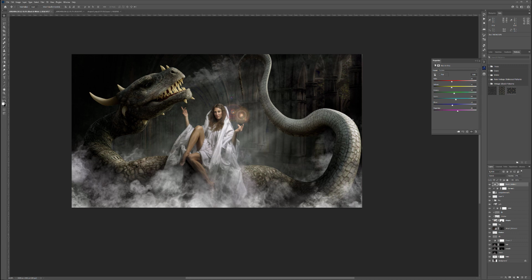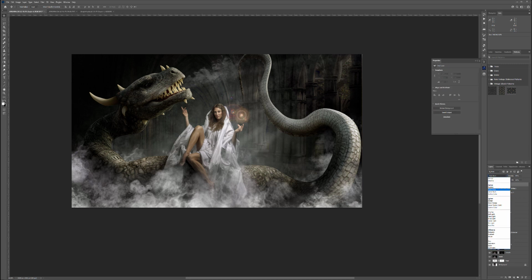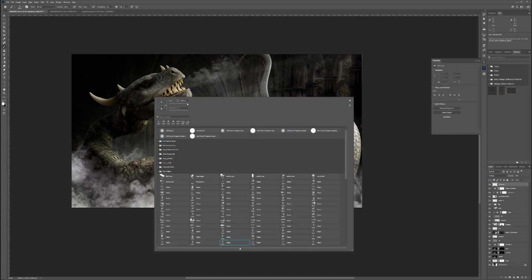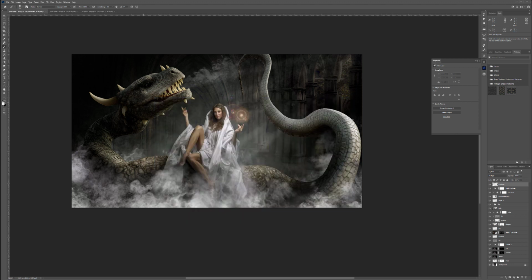Okay, next let's go create another global layer. And this one will be set to multiply, so it will give a little bit deeper shadows. Okay. And we'll just take our brush, select round, soft round. Ten percent, go select a darker color.